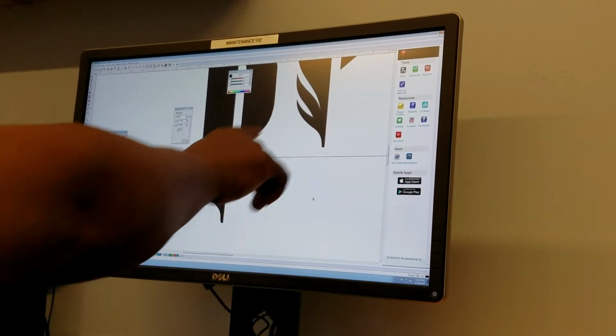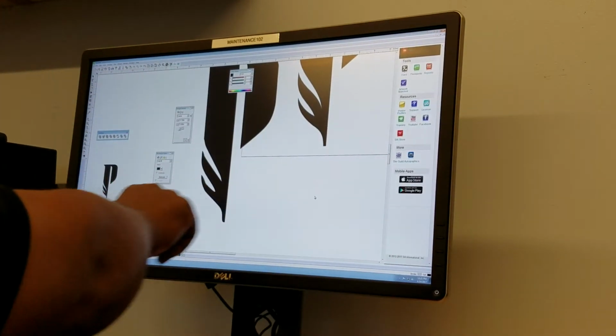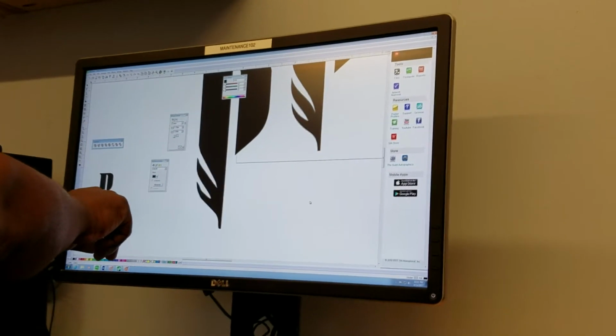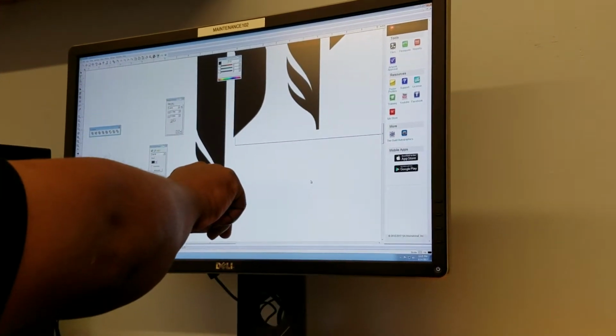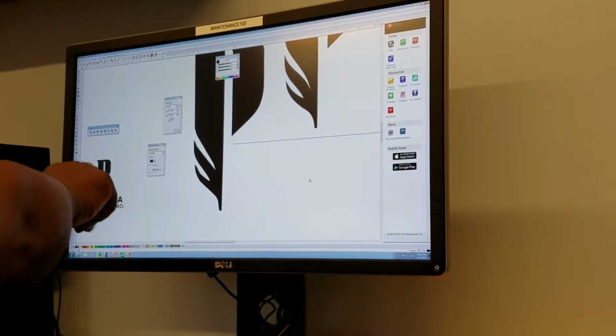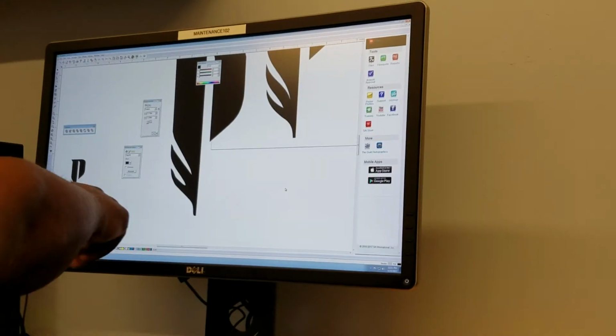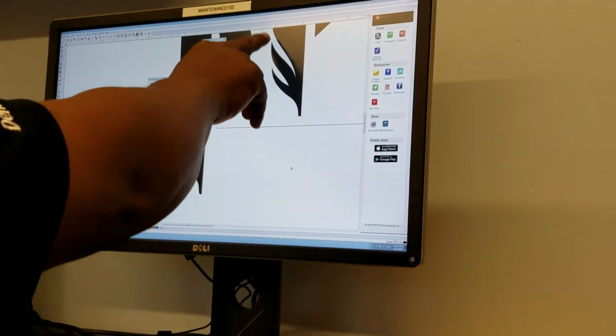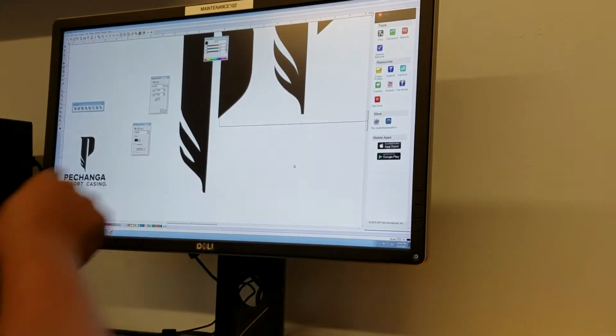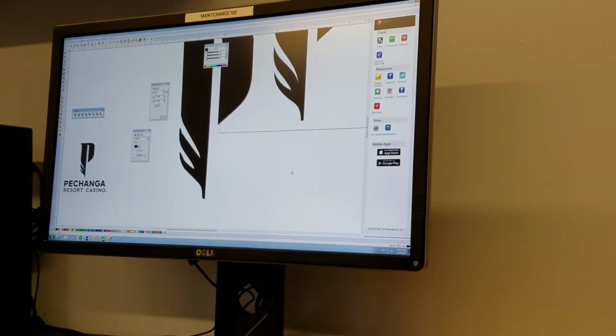So you can see the issues we have with taking this and creating a vector versus the original vector. It doesn't do a very good job. If we had a higher resolution JPEG or a higher resolution TIFF, we may have gotten much closer to this look. But you have the ability to do it.